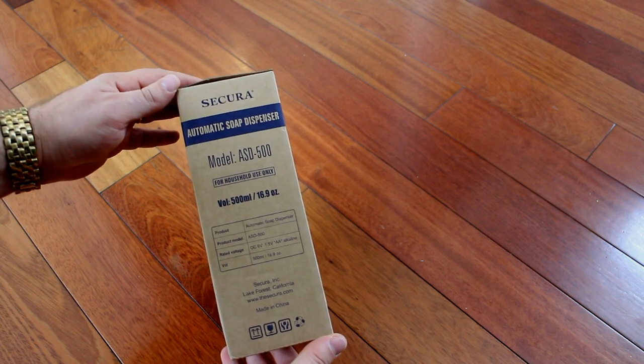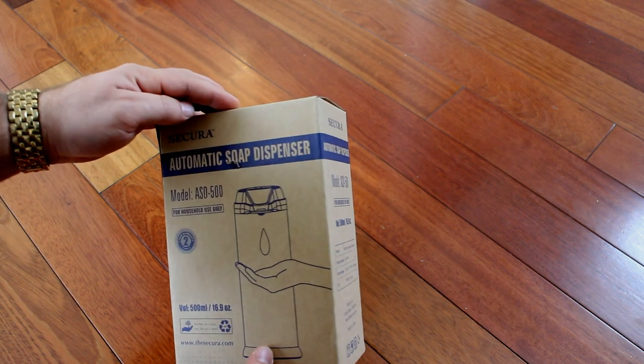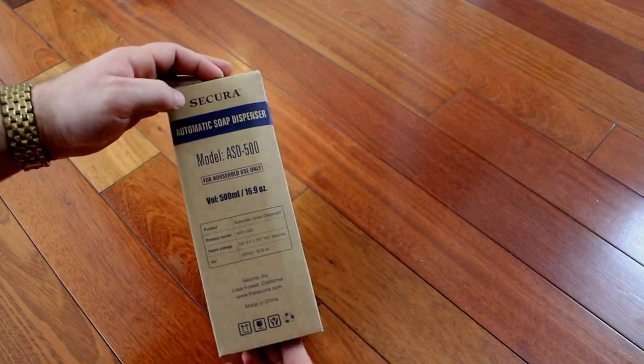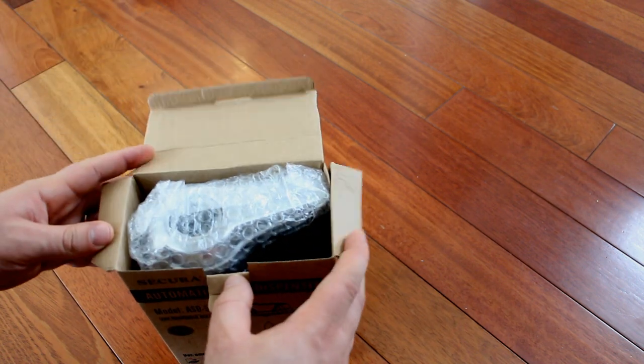This model is SECURA ASD-500. I bought it at Amazon.com for $24. I think this price is great for such a high quality product.